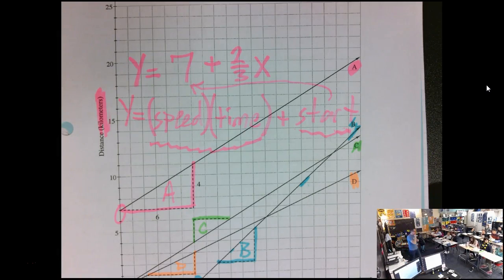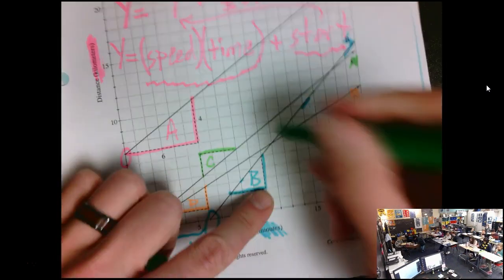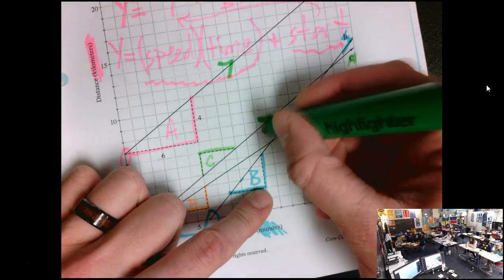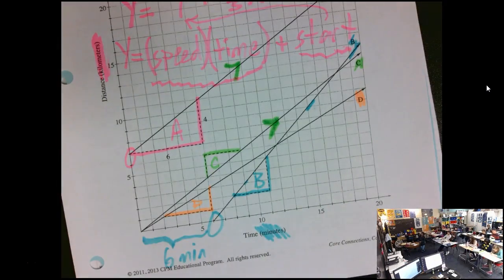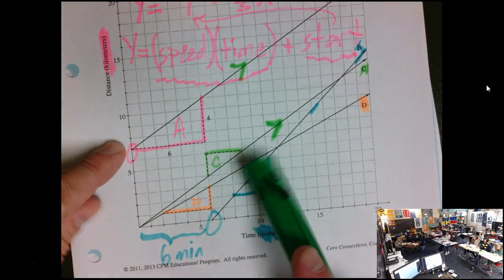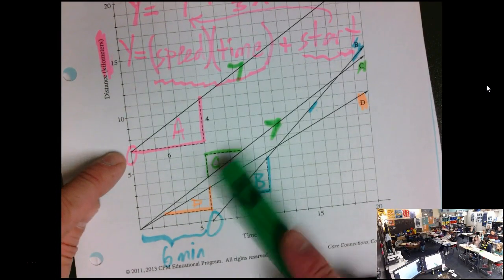Hazel? I noticed that A and C are parallel. So we can notate that on this graph with lines, with arrows in them. When we notate parallel lines, we literally draw an arrow on both of them saying they are parallel. So here, them being parallel means what? Charlie? They go at the same rate. Traveling at the same speed. So, man, if I was C, I'd be mad at A. I'm traveling the same exact speed as A, but they got a head start. I'm never going to catch up because I'm going the same speed.